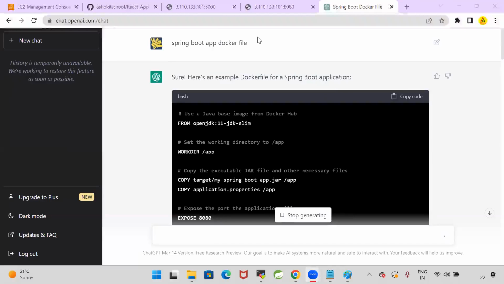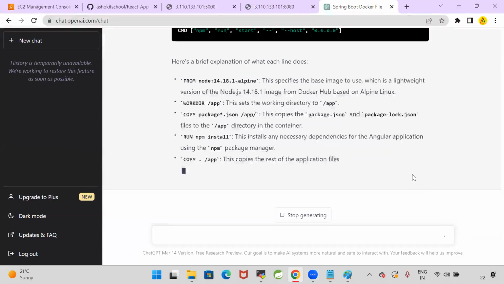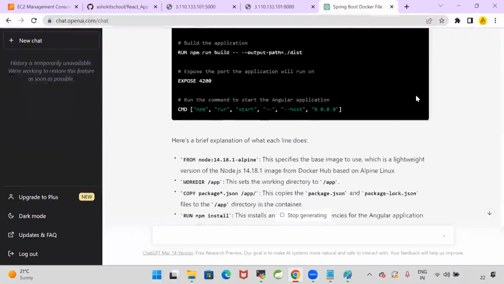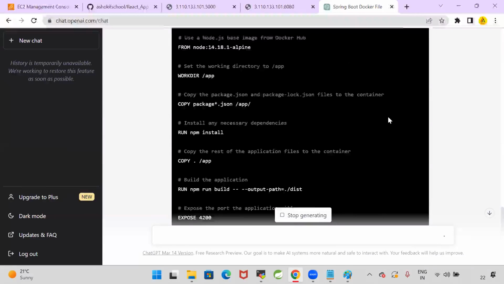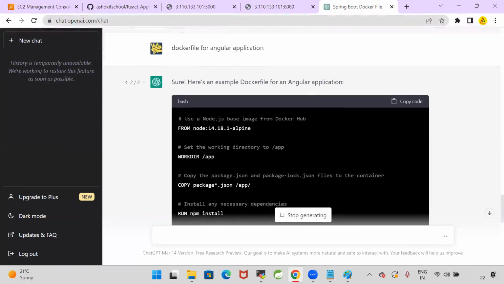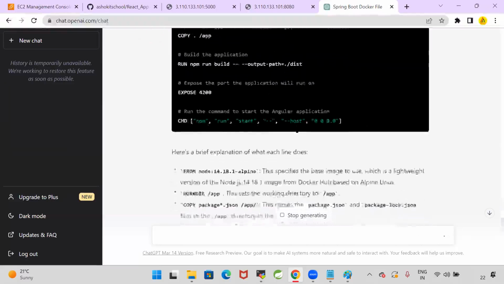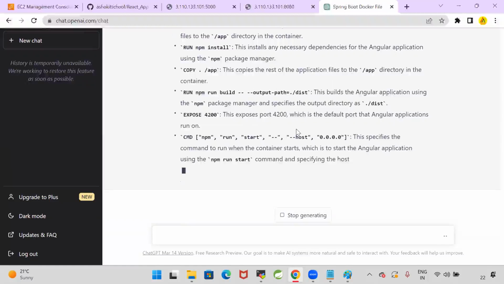No. It is simplifying our life. Multiple solutions it will provide. If you ask it to regenerate, it will give different approaches to write the Dockerfiles.